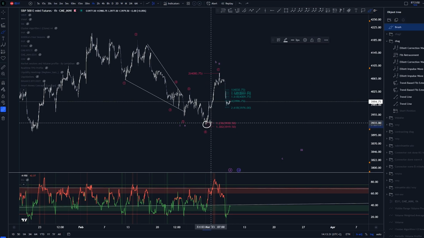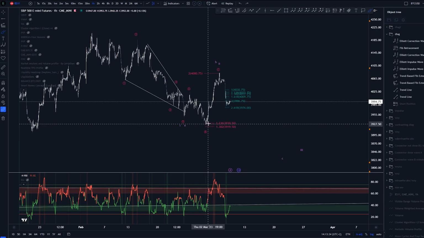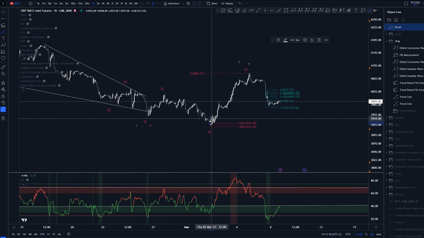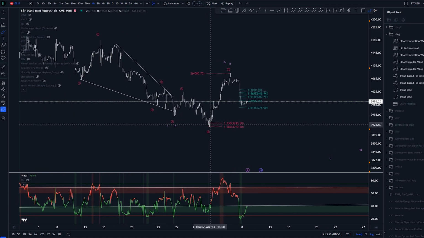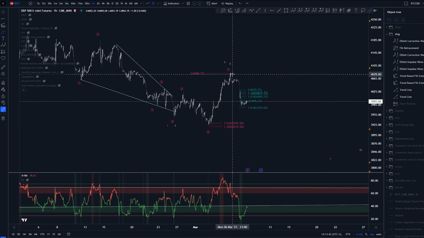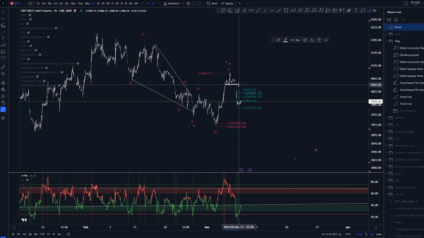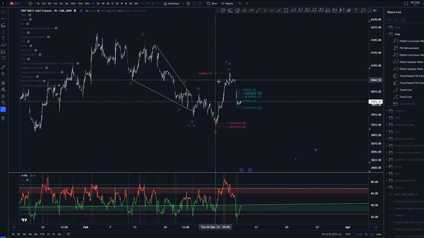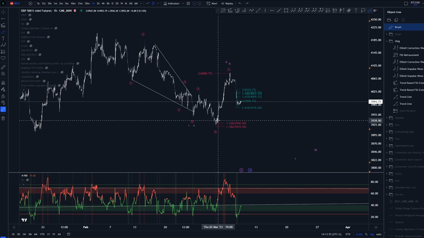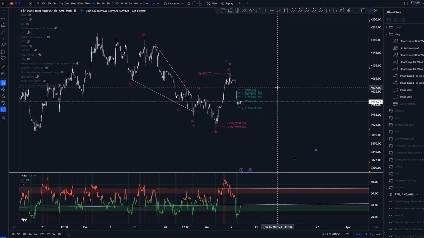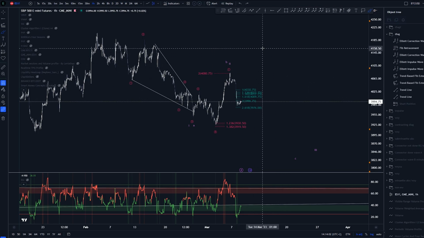The B wave here did get to the expanded B pocket, after which again we took a long from here. It was a different setup, however, again we were expecting a pump. Not this large of a pump, but again we did get that pump very well. I got stopped out of the long here after we came down, as we did not get a continuation to the upside. So again, we did create or get all of this basically here. So it was decent structure there and a decent trade.